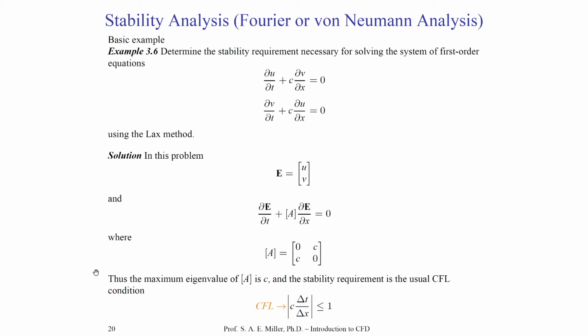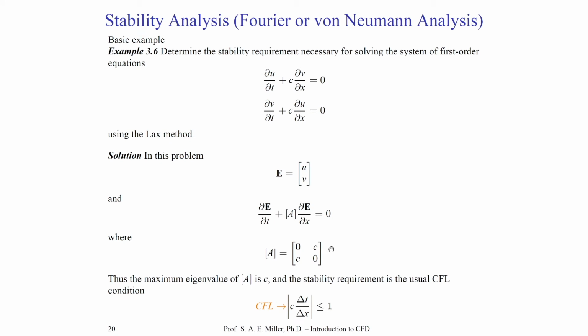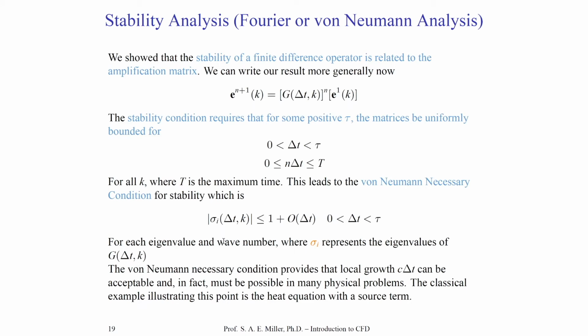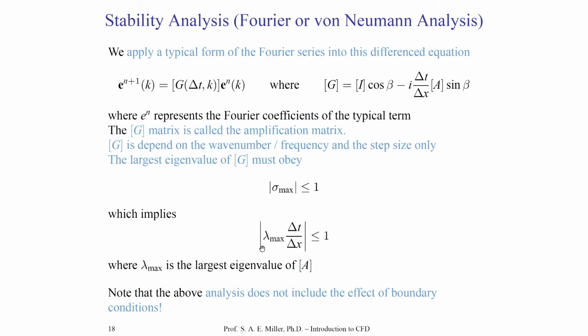Now, all we have to do is find the maximum eigenvalue of A. If you look at the eigenvalues of the matrix A, and review a linear algebra book if you forgot how, the largest eigenvalue you'll find will be c. Therefore, the stability requirement will be the usual CFL condition, which is fascinating. That is, the largest value of c will dictate the CFL number. We take this eigenvalue multiplied by delta t over delta x, and its magnitude must be less than 1. This follows exactly the same approach as in the previous slides. Here, lambda max, which in this case is c, times delta t over delta x, its magnitude must be less than 1.